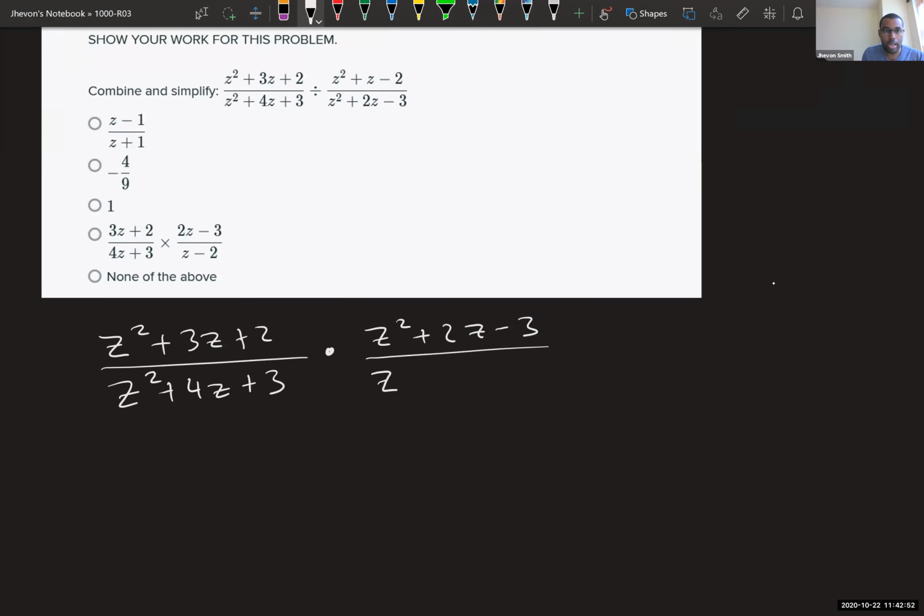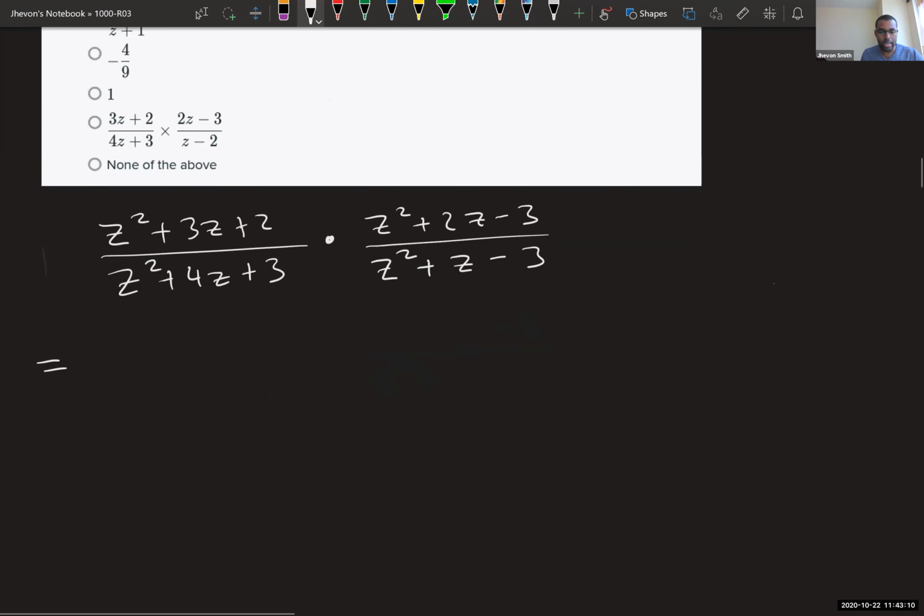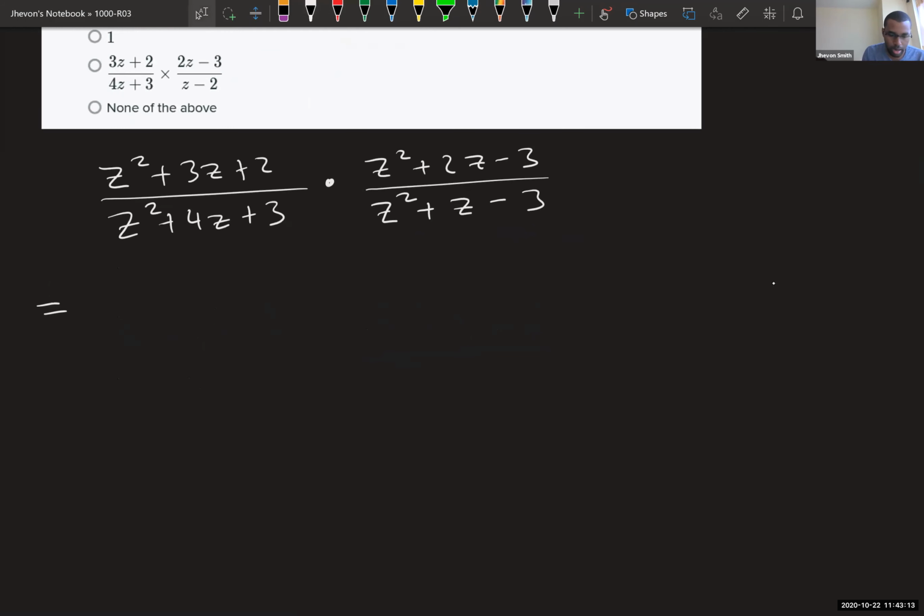Now, sometimes while I'm doing this, I'll be factoring at the same time, but I'm doing it one at a time so you can see what I'm doing. Sometimes when you're doing two things at once, you make mistakes, so you want to slow it down a little bit for the test so you don't make needless mistakes. And at this point, we want to try to factor everybody. Hopefully everyone factors. Let's actually see.